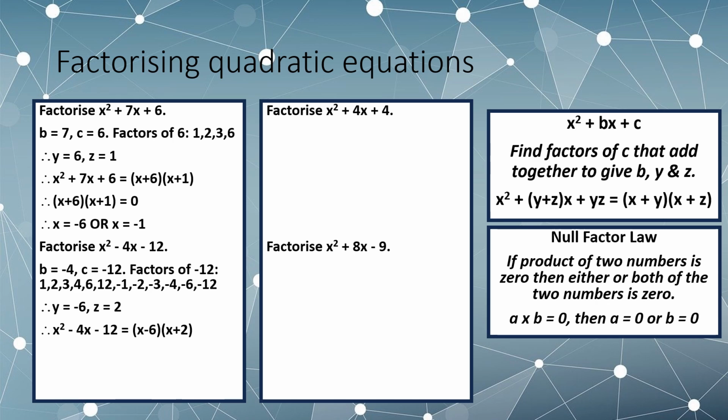Now, in both the first problem and this one, you can then remultiply out to double check your answer, going through the process of multiplying each bracket against one another. Using our null factor law to finish this one off and solve for x, we have x subtract 6 multiplied by x plus 2 equals 0. Therefore, x will equal 6 or x will equal negative 2, as this will solve either bracket pair for 0.